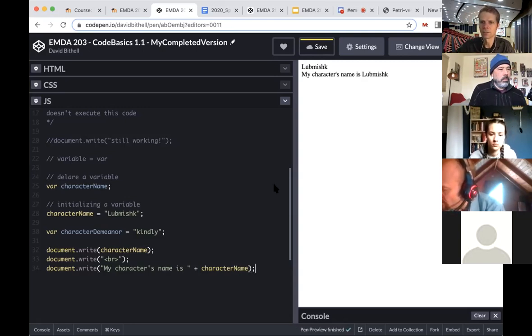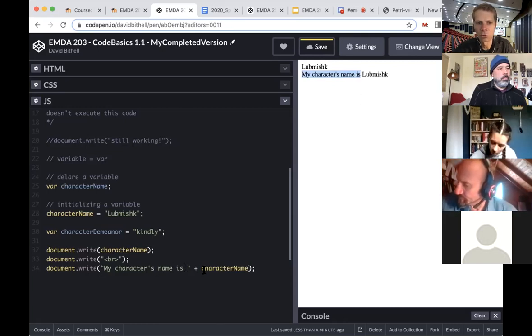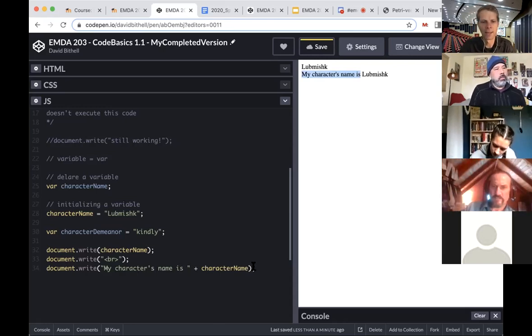Now we can see that what's happening up here is that I wrote in as a string, "my character's name is," and then I added to it the variable character name. So that's a nice way to join the variable with some predefined text.